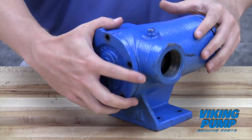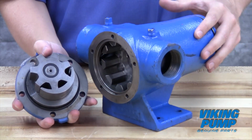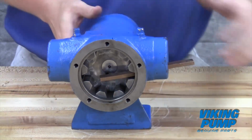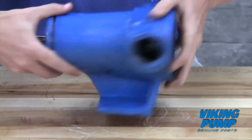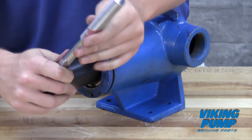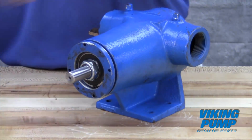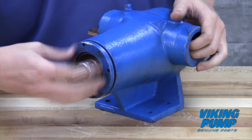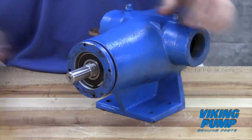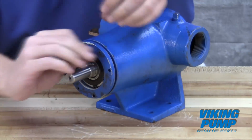Remove the head by tilting it backward to prevent the idler from falling off the idler pin. Insert a brass bar or piece of hardwood in the port opening and between the rotor teeth to keep the shaft from turning. Turn the locknut counterclockwise and remove the locknut. Loosen the bearing housing set screws and remove the bearing housing by turning it counterclockwise.